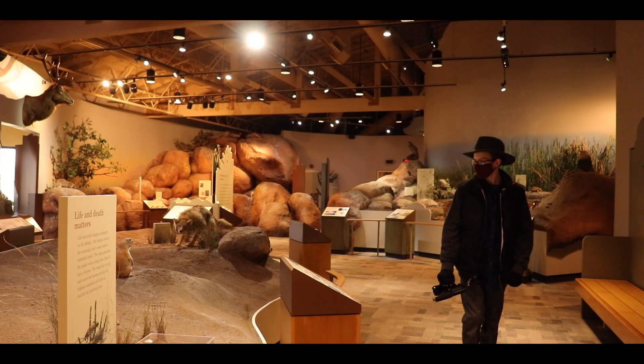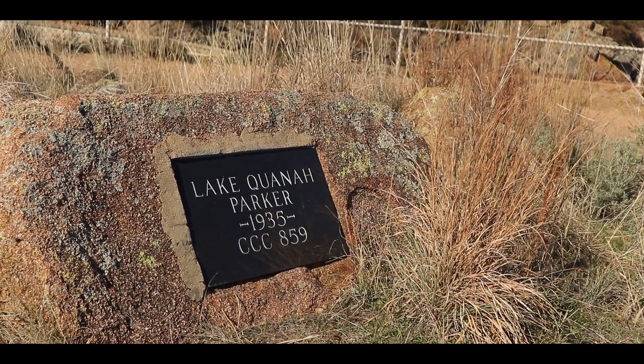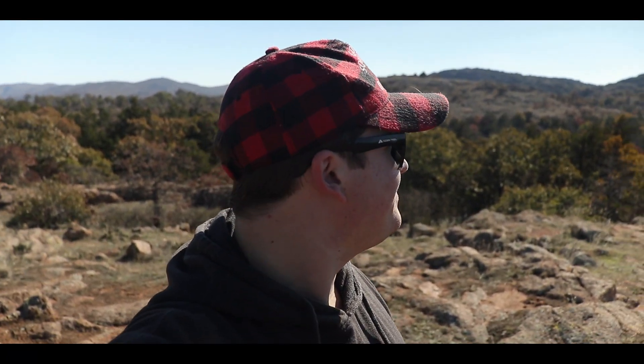After learning more about the native flora and fauna, we decided to explore the system of hiking trails surrounding Quanah Parker Lake. We made it to a lovely view of Quanah Parker Lake, and back on the other side of the lake is our campsite — we'll be going over there later today. Right now we're going to try to climb the mountain back there, apparently called Little Baldy. I've heard of it but I've never climbed it.